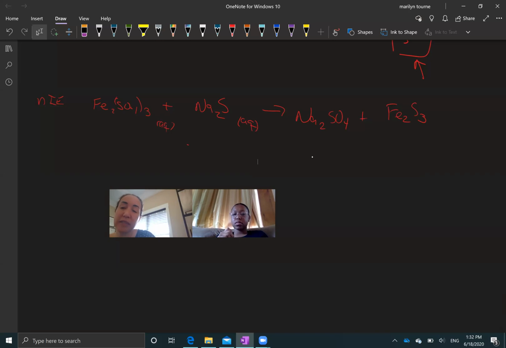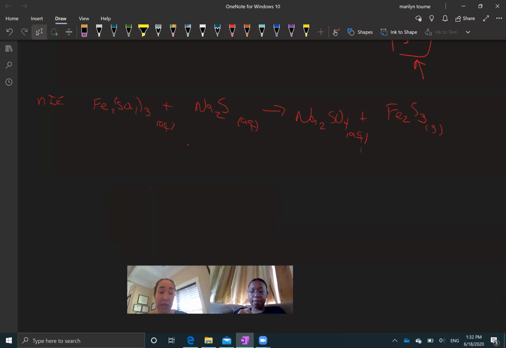Okay. So since this is solid, this is aqueous, then it becomes easy, because really all you got to do is split things apart. The trick to knowing how to split things apart is you have to know how to read the periodic table, and that's number one. Number two is you have to know your polyatomic ions, because your polyatomic ions don't split up, they stay together, right? So here, when I do my ionic equation, I know for a fact that SO4, sulfate, is going to stay together. So I have to split this up in a way that makes sense.